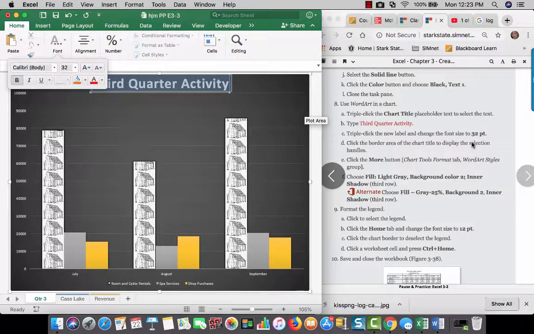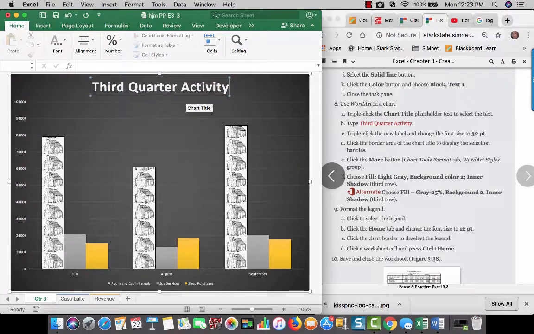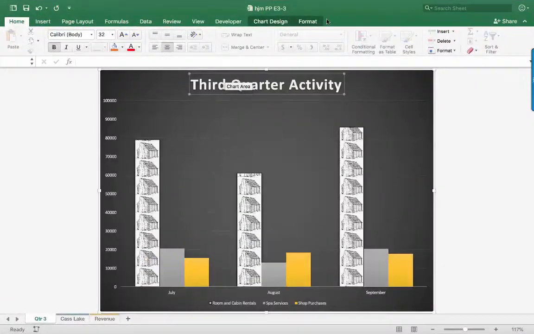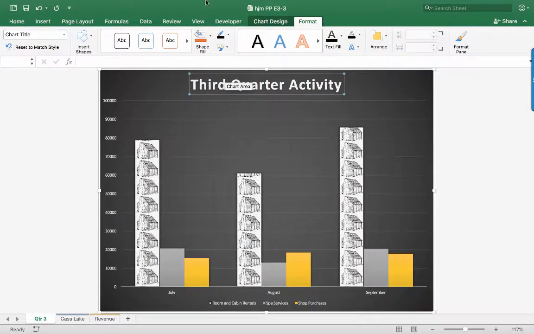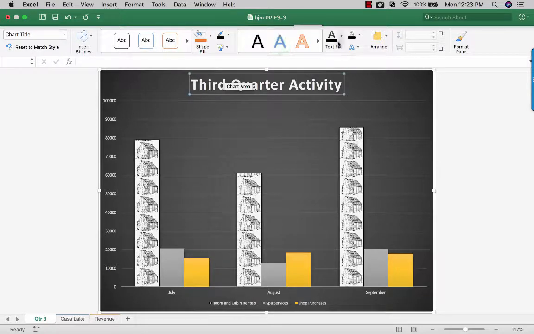So click the border area of the chart title to display the chart handles, which we did. Click the More button, Chart Format Word Styles group. So chart tools, format, so we're going to open this up and go over here to Format. And then we're going to, so that's where I'm at.